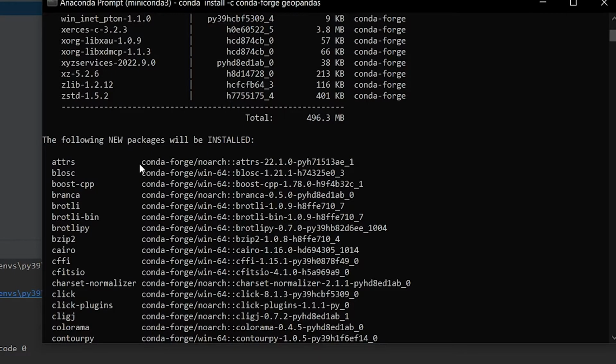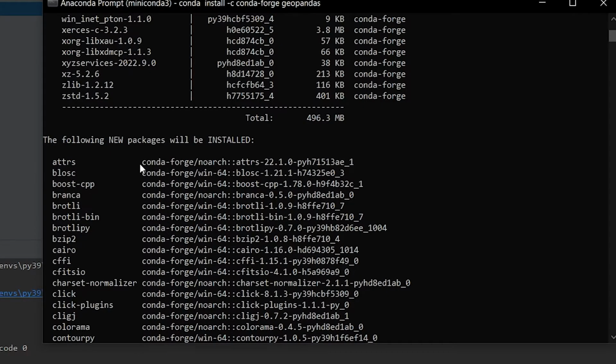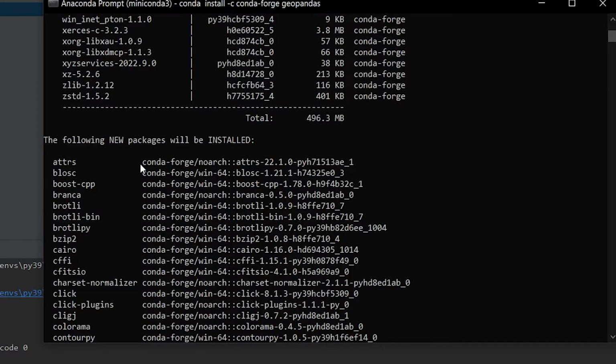That's one of the reasons Anaconda was founded and created, because using the traditional Python package installer, which is pip, oftentimes you'll run into really challenging dependency issues. Dependencies means that certain packages that you install also rely on other packages to function.